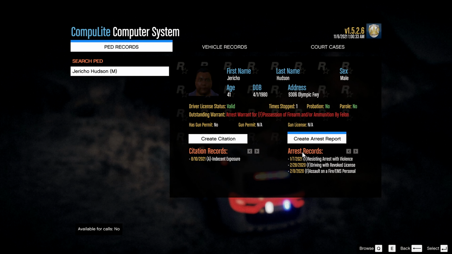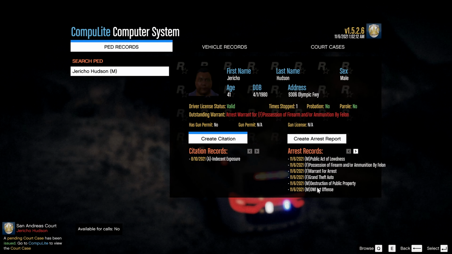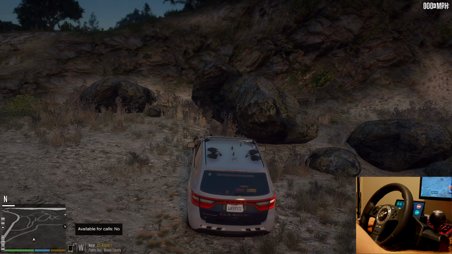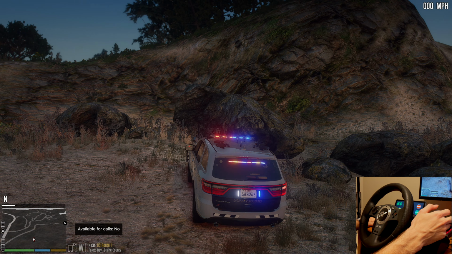Good God. All right. Well, I'm going to get his arrest report wrote up. It's going to probably take me a minute. So, give me a second. All right. Holy shit. He's got quite the rap sheet now. So, okay. For today, fleeing or attempting to elude LEO. DWI first offense. Destruction of public property. Grand Theft Auto. Warrant for arrest, because he got a felony warrant for arrest, so I put it in as that. Possession of a firearm by a felon, so his warrant's for that, and he had another firearm, so he got another charge. And also the public act of lewdness for the picture he had.